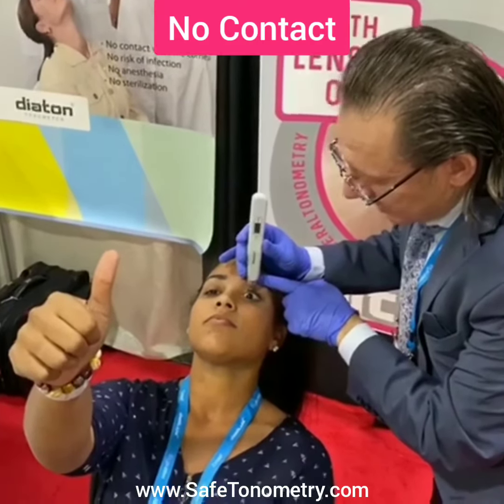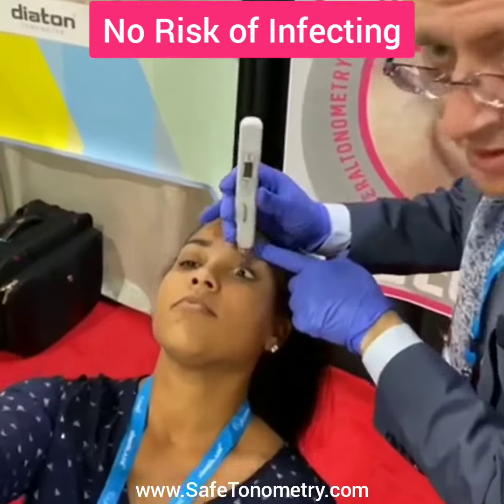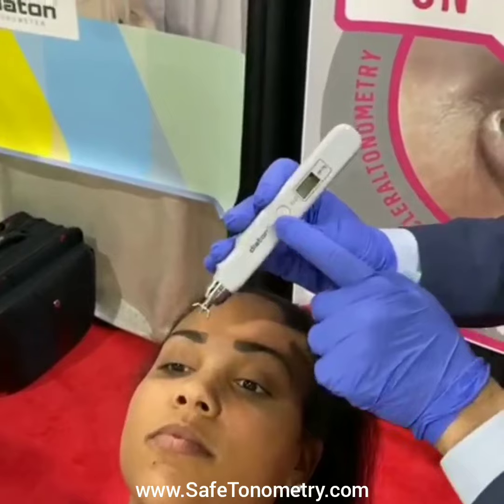And we're going over the eyelid. If you don't mind zooming in a little bit, you will see one and two. So we're taking the reading.